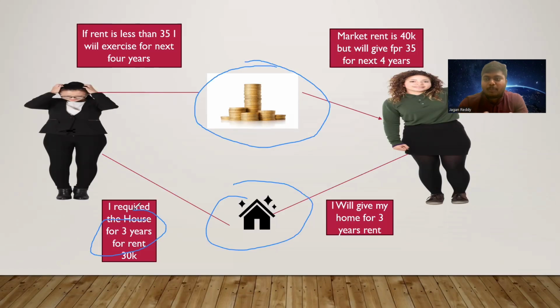In this example, the right to use an asset is the house property. In exchange, they are exchanging money, 30,000 rupees per month. The lease period is 3 years. So that you understood the meaning of lease: lease is an agreement between a lessee and a lessor for the right to use an asset in exchange of a consideration like series payments or periodic payments for a certain period of time.